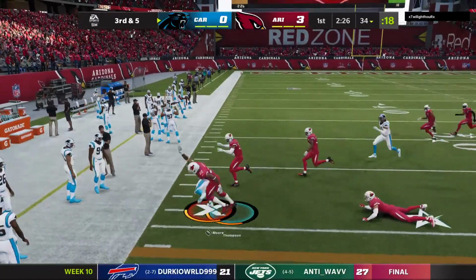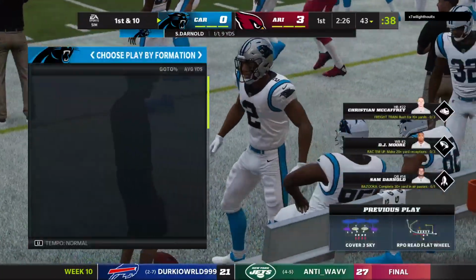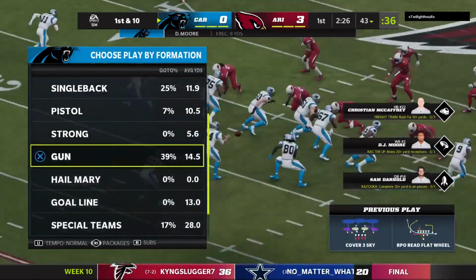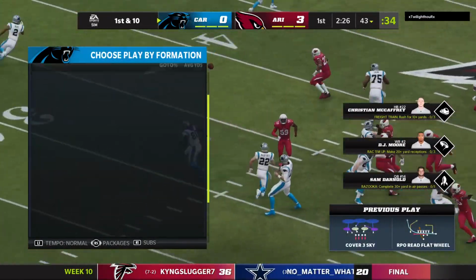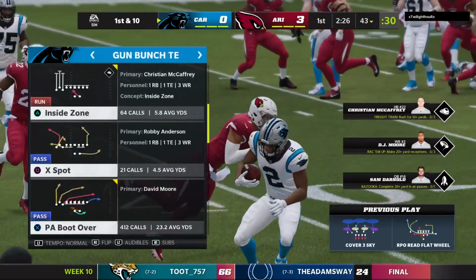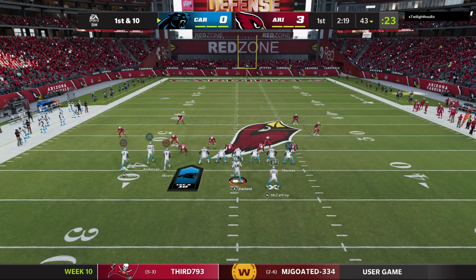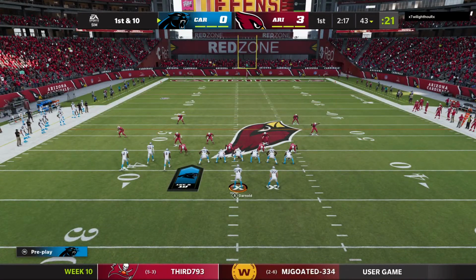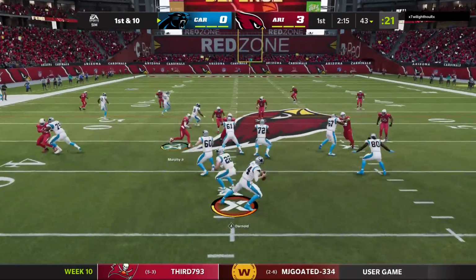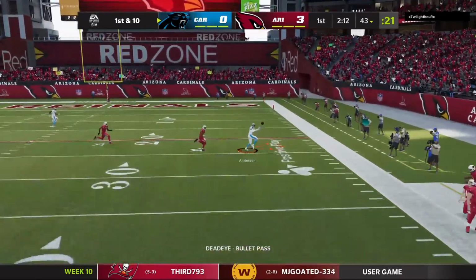And he will find the open man. It's DJ Moore. And he'll be out of bounds after getting this one across the 40. Darnold on target to Moore for the Panther first. And that last throw right there putting him already over 3,000 passing yards now for the campaign. And given where we are in the season, Brandon, you have to think to yourself, if he stays healthy, I think 4,000's a given. I think 5,000 is not out of the question if he stays hot.